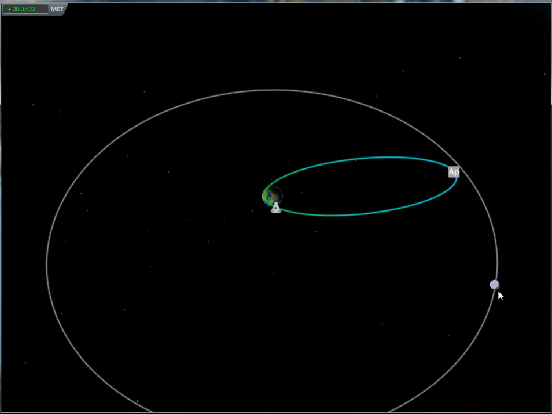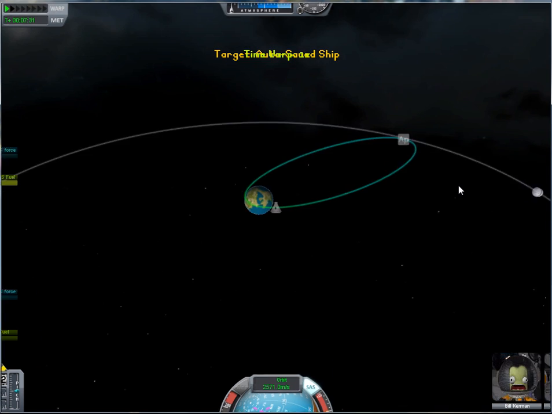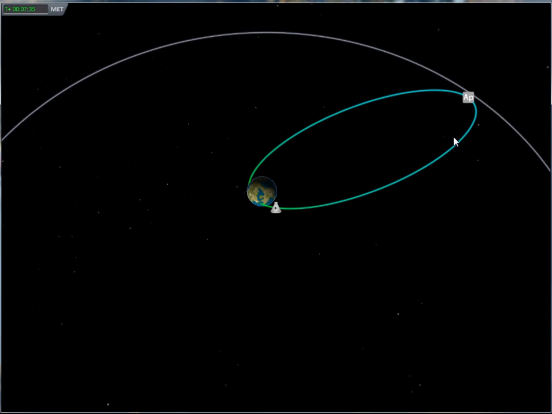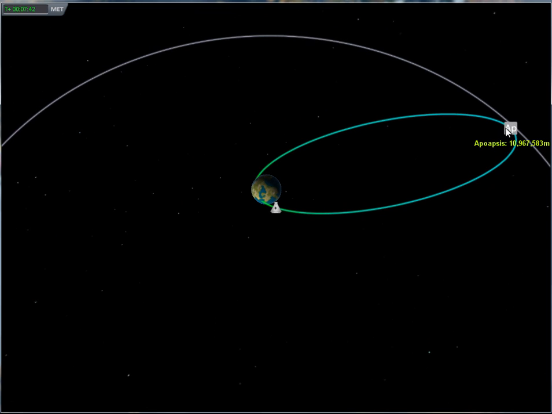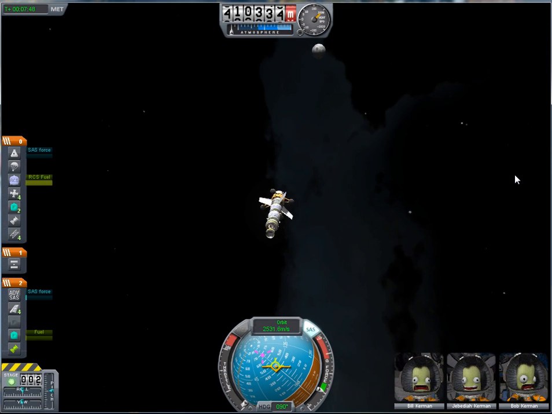We should be picked up by Mun here. It should pick us up and actually bring us into its orbit, but I'm going to fire up the engines just a little bit more. I want to get our line here at least out to it. Our apoapsis. How is that pronounced? Apoapsis. And there we go. That will bring us right into it.